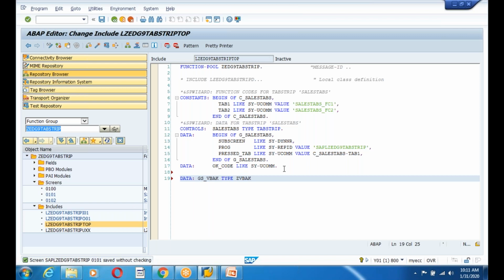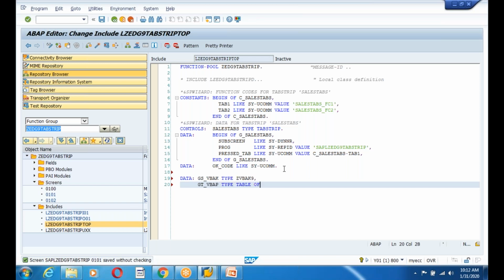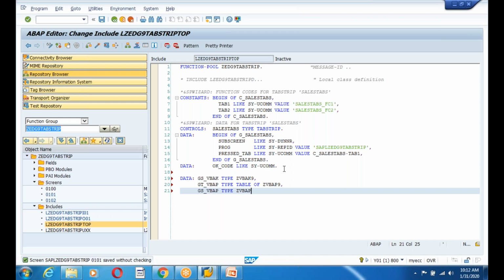I will give the custom table zvbak9, and the items contain the internal table, right? gt underscore vbap, type table of zvbap9. And I also need a work area gs underscore vbap, and we use the table control again, also here zvbap9. So that's it. Okay, save and pretty printer.